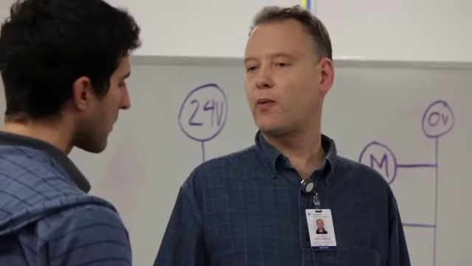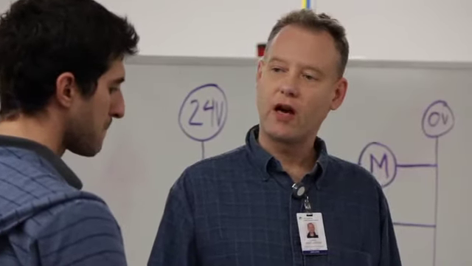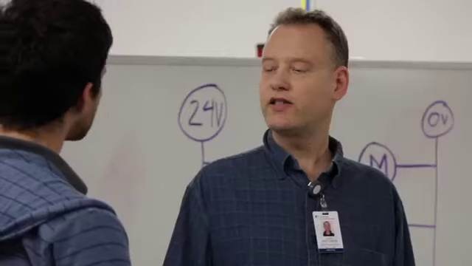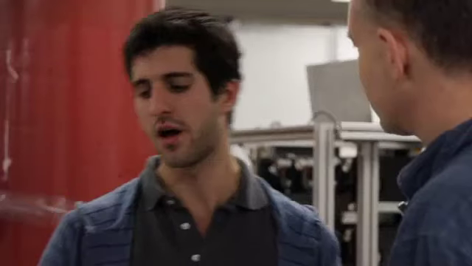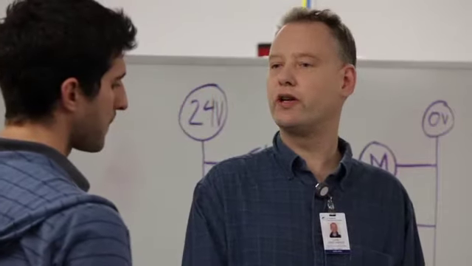Okay, let's say there was a problem with the pump and it didn't shut off. How would you troubleshoot that? Well, first I would check to see if there's a problem with the timer. Let's expand on that. Can you give me a detailed explanation of why you check the timer first? Yeah. The timer is the thing that's supposed to be controlling the mixer, so there's probably a problem with that. Good, let's check the continuity of the timer contacts.